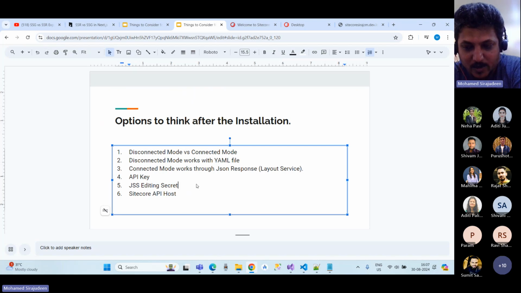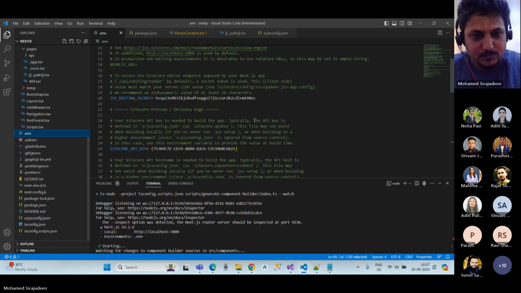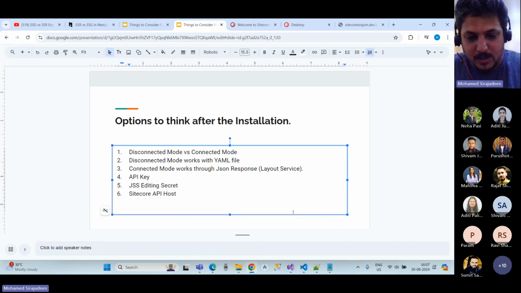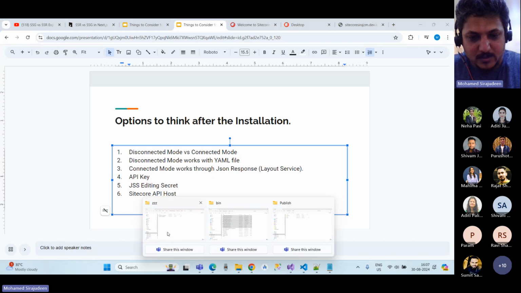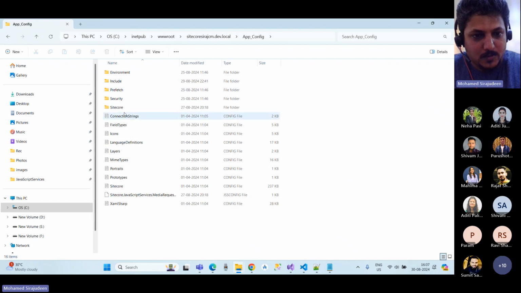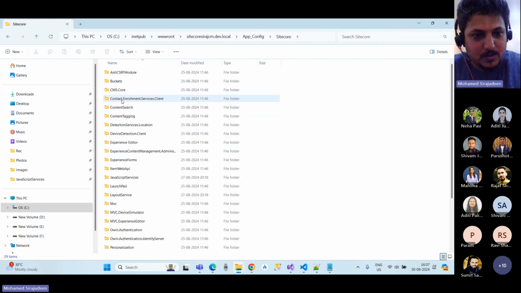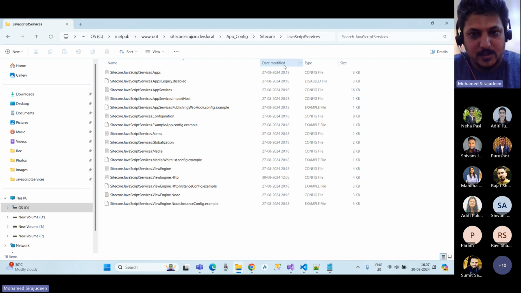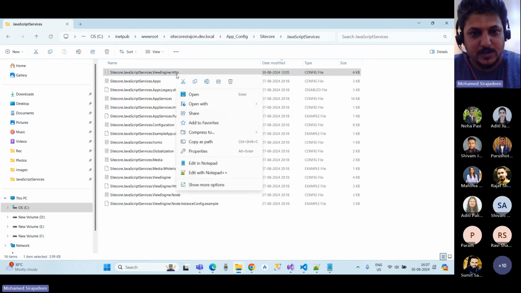So for that communication for editing, we have this JSS editing secret to communicate with proper authentication. I will show you. We already have the JSS editing secret in the environment file I showed here. I already did the setup on the Sitecore side in the app config include, the Sitecore JavaScript services, and here we have the viewengine.http.